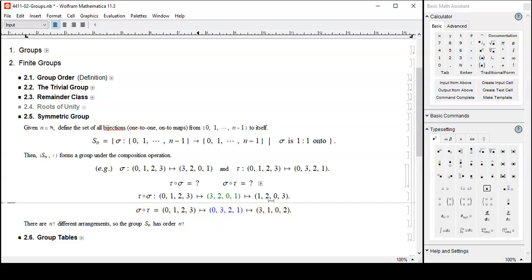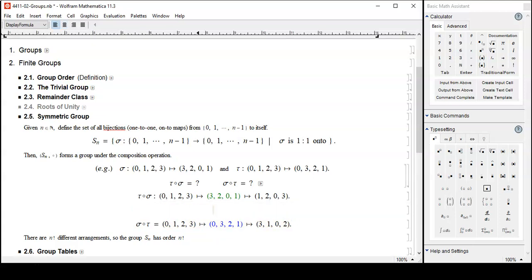In other words, the composition tau composition sigma of 2, for example, is 3 going to 3, so is 3. Well, that's the end result. Let's take an intermediate step.